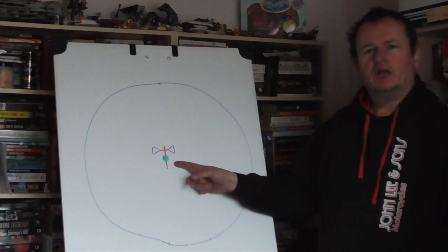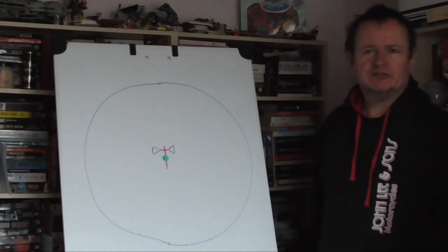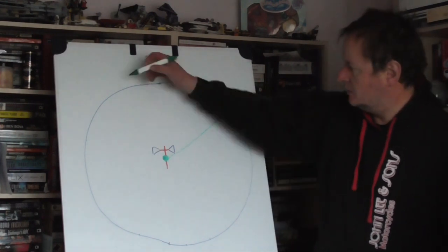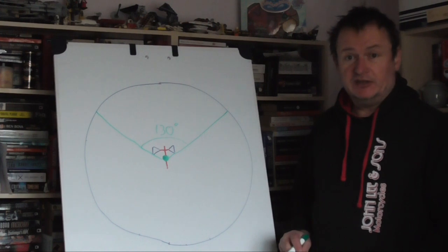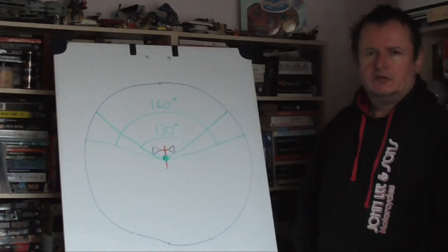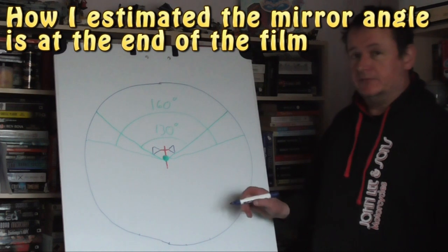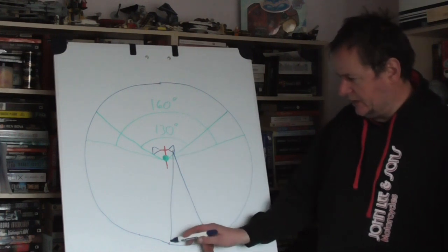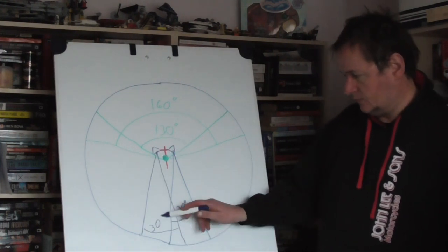In the diagram we have a representation of a motorbike with you wearing your nice bright green helmet and your big angled wing mirrors. The 130-degree angle you have without turning your eyes is approximately shown. Turning your eyes from side to side gives you another 30 degrees — about 15 degrees each side. Using our mirrors when looking behind we get about 30 degrees, and most people have a slight overlap between the two mirrors.